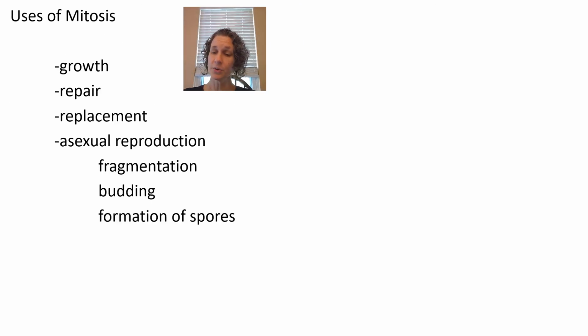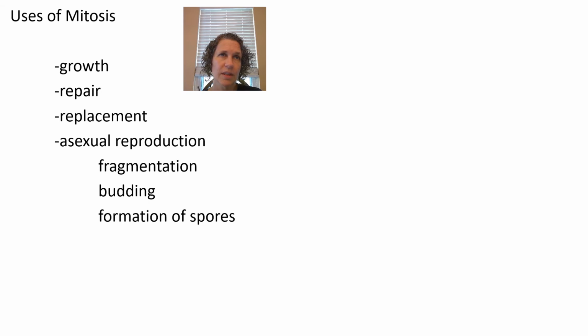Okay, so cells are going through this all the time. If cells are growing, or if the organism is growing, that happens through mitosis. If an organism is so damaged that it needs to be fixed, then mitosis can be used to produce replacement or repair cells. Some organisms do use this for asexual reproduction, which basically is just producing a clone.